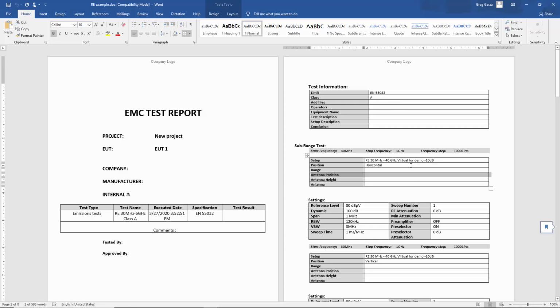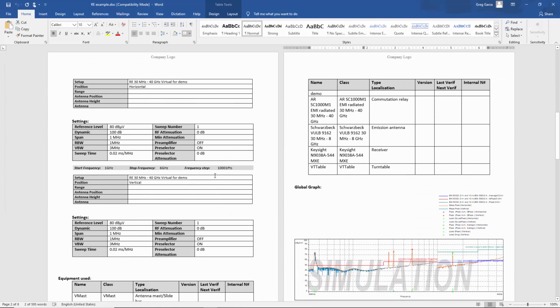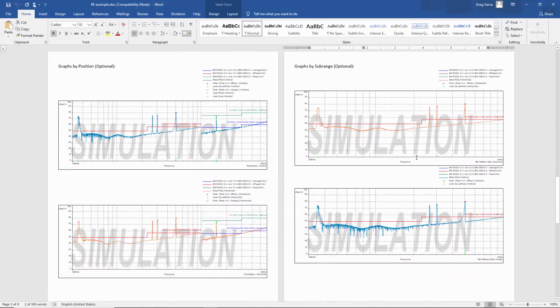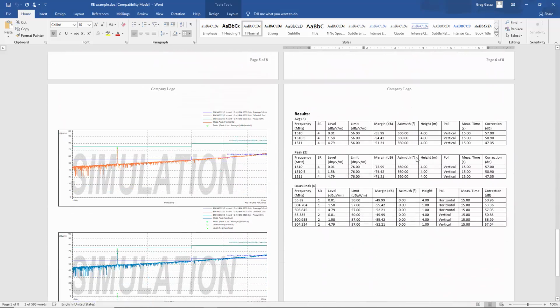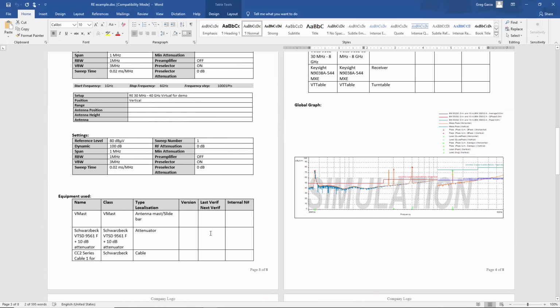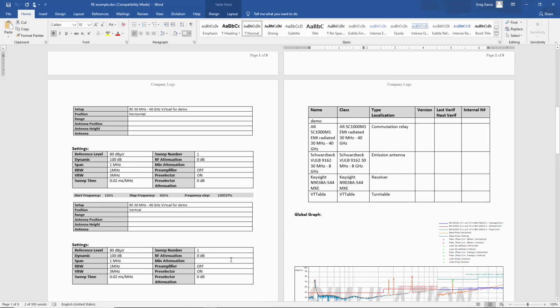We didn't fill out all of these details, but it can be noted that the customer can customize these tables, show what items they want to include or not include, and so forth. If I scroll down, we can begin to see the graphic data as well as the tabular data at the very bottom. A useful item is the equipment list, and all of these parameters are also captured.